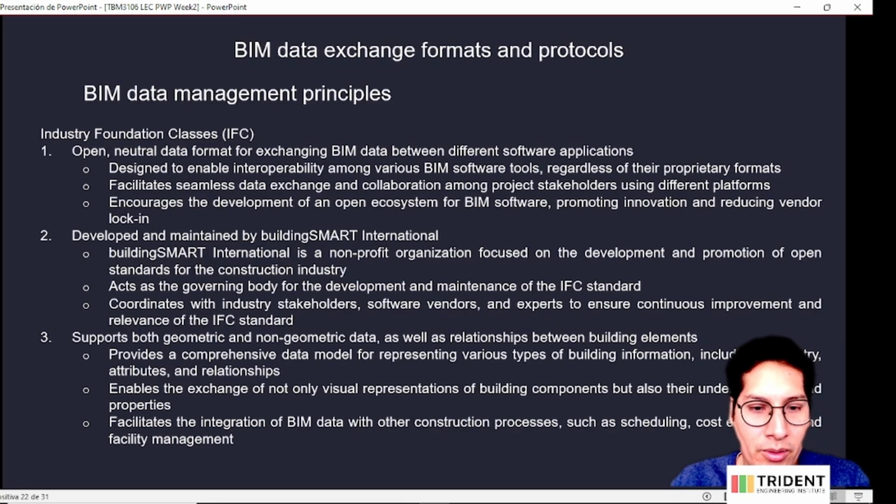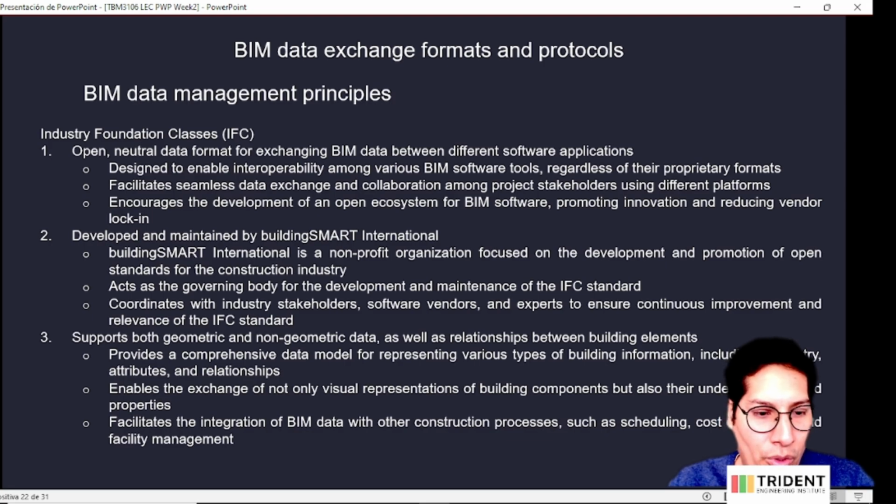That is a non-profit organization focused on the development and promotion of open standards for the construction industry. It acts as a governing body for the development and maintenance of the IFC standard, and coordinates with industry stakeholders, software vendors, and experts to ensure continuous improvement and relevance of the IFC standard.